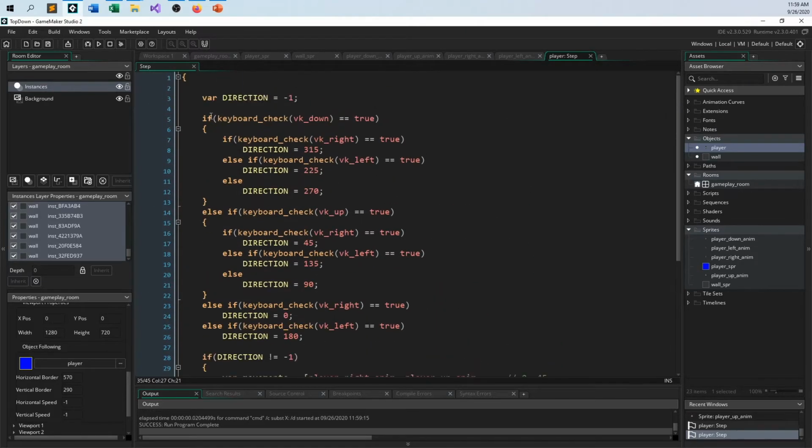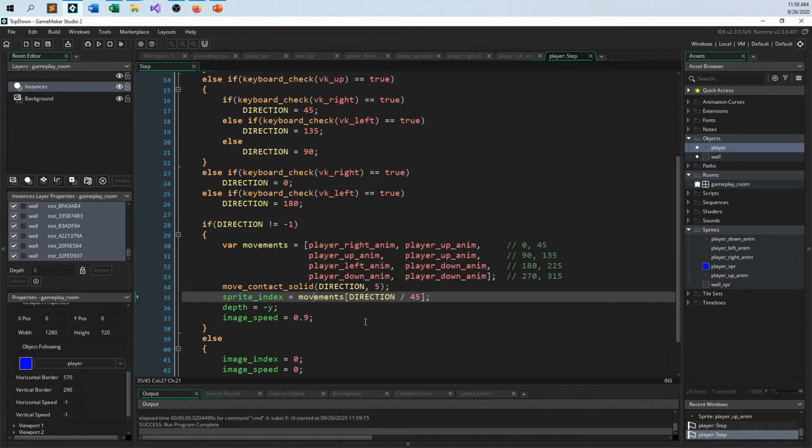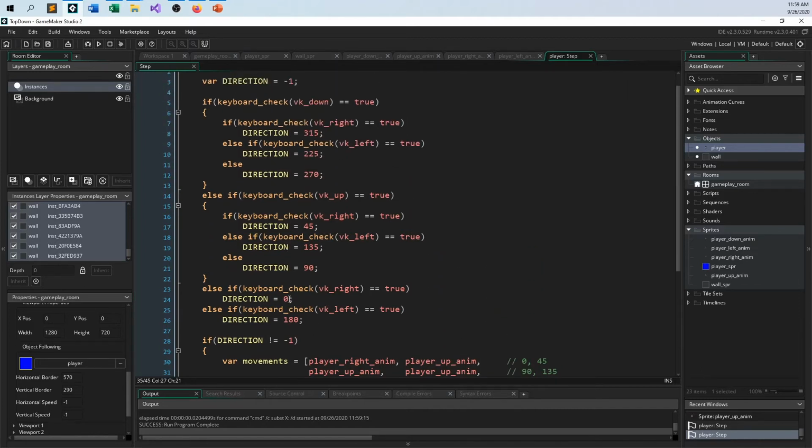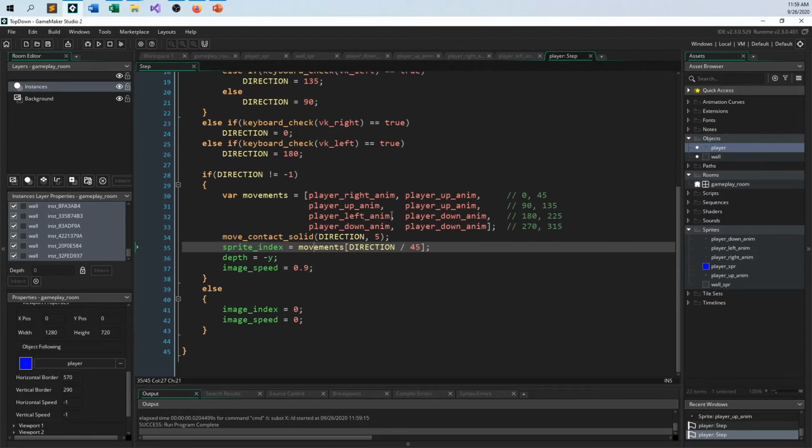So we have all this code to handle which of the 8 directions we want to go: 315, 225, and so forth. And you're like, well, how do I make that into an array? Well, I take that direction and divide it by 45, because this will give me 0, 45 will give me 1, 90 gives 2, and 3, 4, 5, 6, and 7, which just happens to coincide with our array here. What do I want to do in diagonal, what do I want to do straight up, what do I want to do diagonal up, left and down, and so they're all here, and I chose it's up and down dominant.